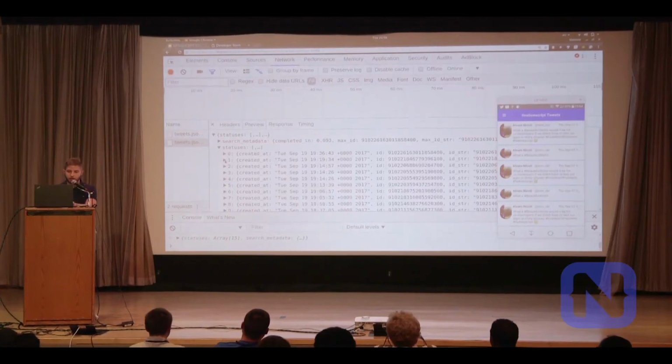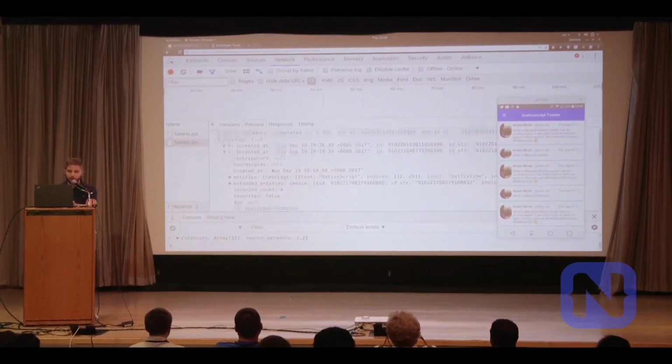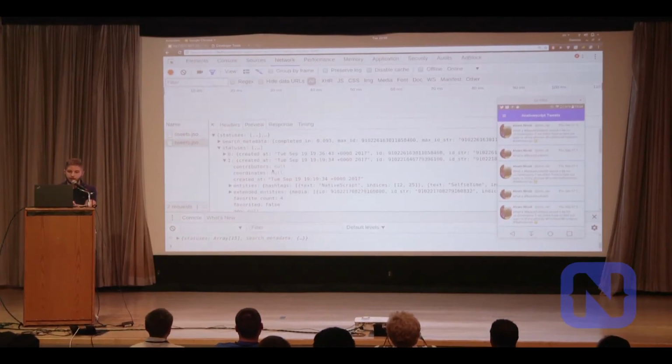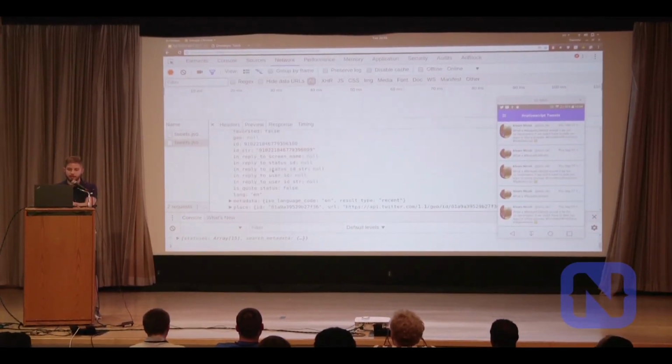And I've got a couple of entries here, 15 to be more precise. And if I open either of them, I could start inspecting each one's properties. And the reason that this is important to me right now is because by having this information, I could finally interpolate all the data inside my XML.